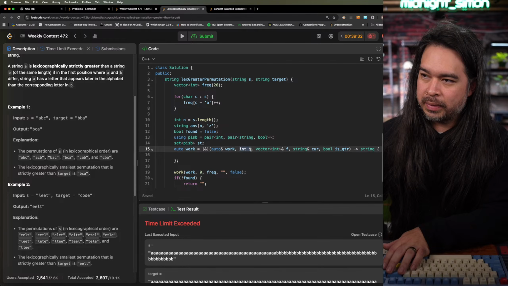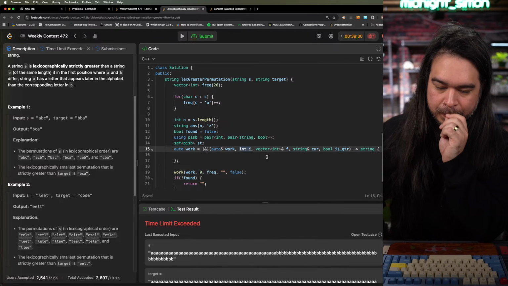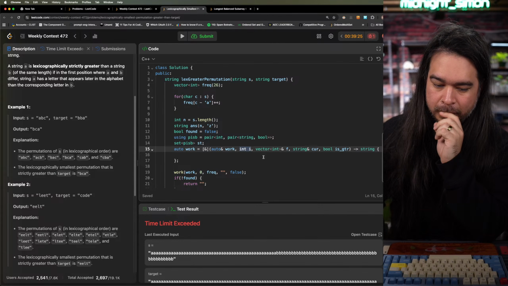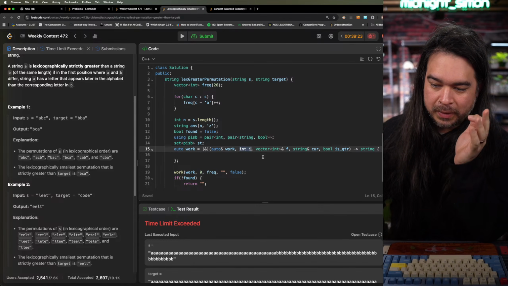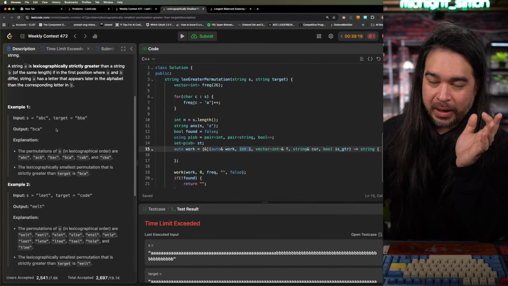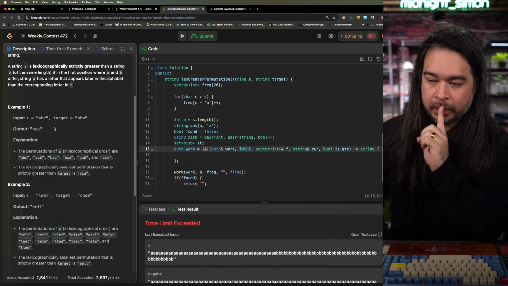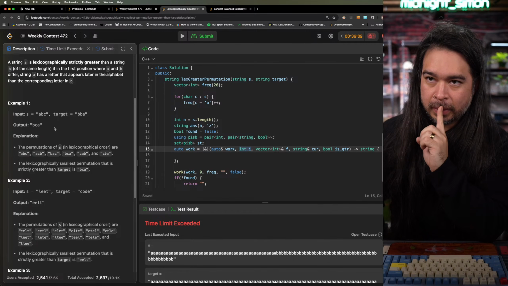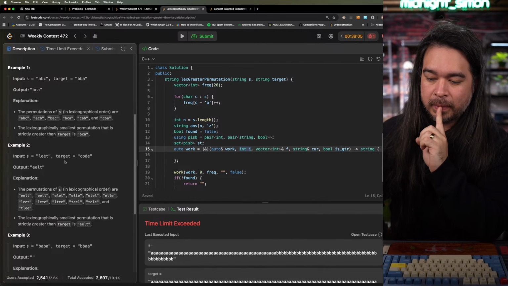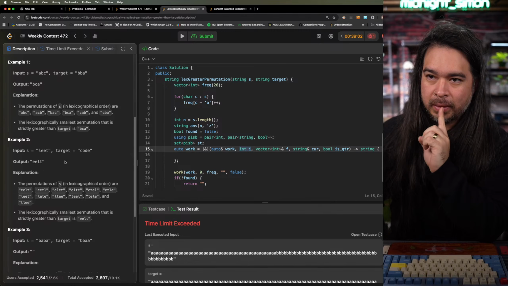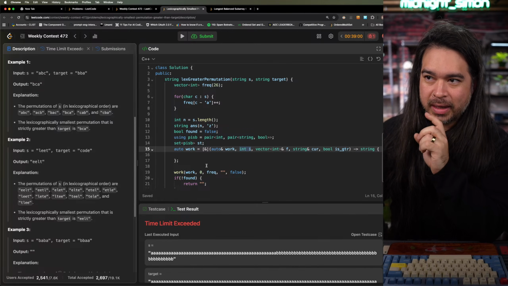And then the first index where I make it greater than, I don't need to go to the end. That's basically the end right there. But I have to remember what the best answer is.